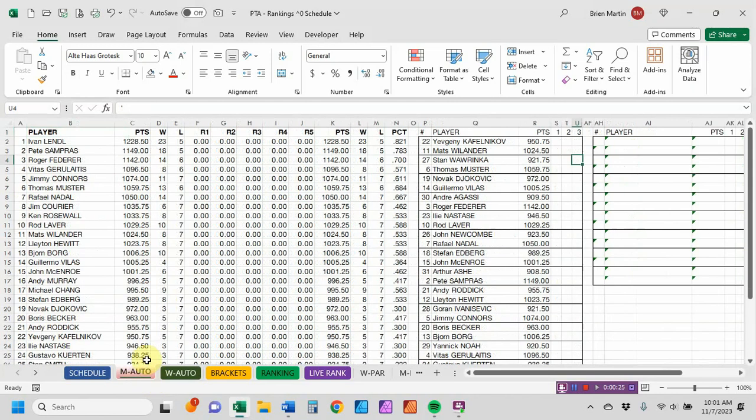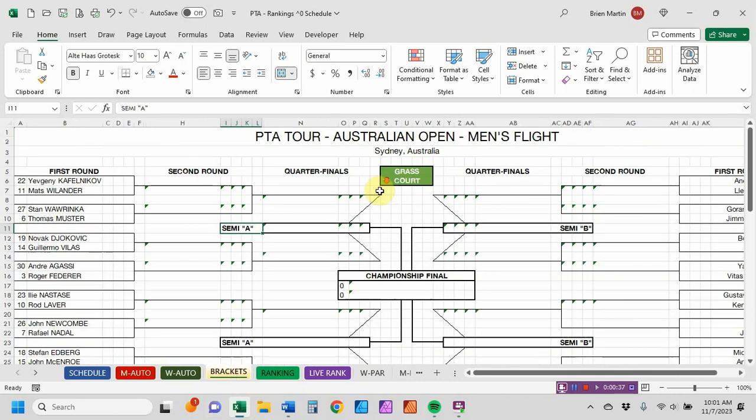Now you can do doubles if you want to, but you'd probably make another workbook. You make as many copies of these workbooks, I suppose, as you want, and make them for singles or doubles or however many tournaments you want. But you can only do really 2 tournaments on a single thing, 1 for men, 1 for women. So here's how we do it.